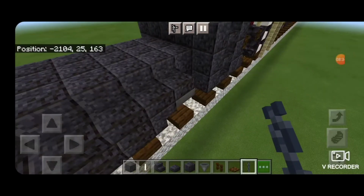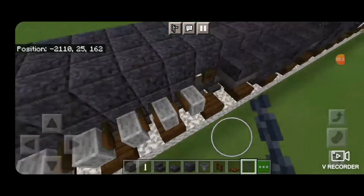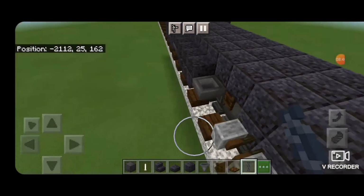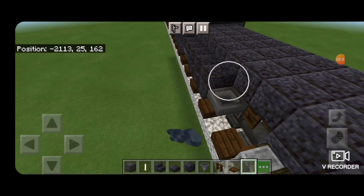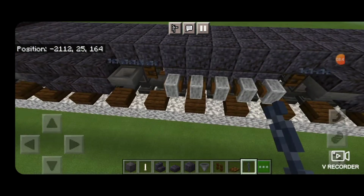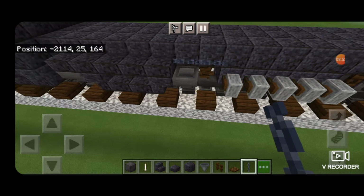Now we're going to come in with a chain and put a chain in that corner and a chain coming in between here. And I'm realizing now I missed a slab there. I didn't even realize it when I was recording the video. And put a chain there. And now I'm looking at it and I'm not liking quite how these fuel tanks are. So we're going to edit this and change this up a bit.